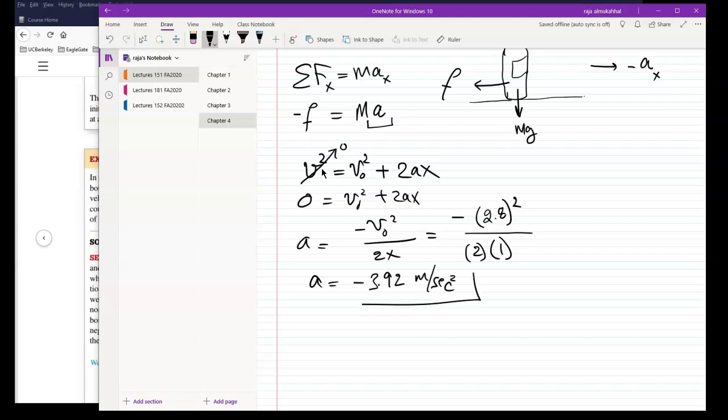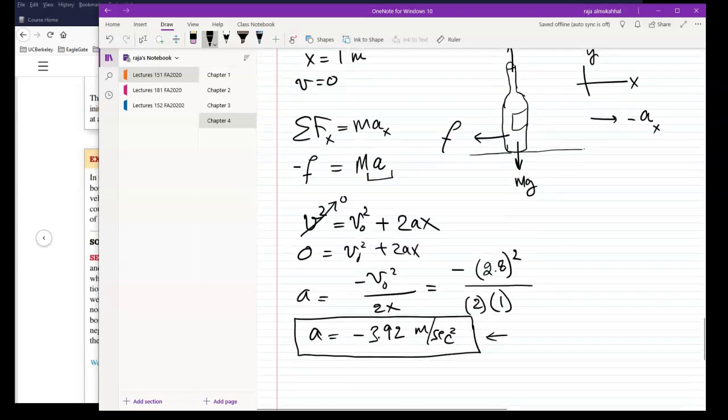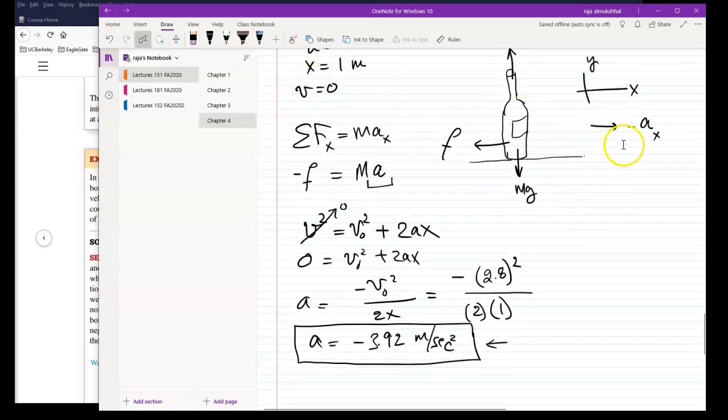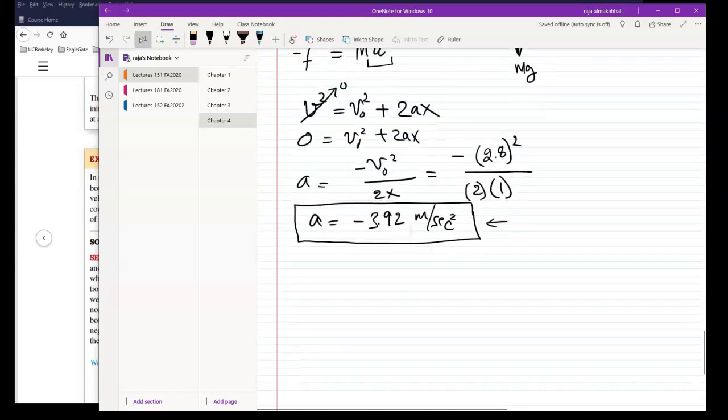Does this minus sign bother me, or is it a good minus sign? It's a good minus sign. I actually expected it. I was hoping for a minus sign. Why? Because the object here obviously is decelerating, so I would expect it to be negative. So the mathematics took care of it. I didn't even impose a minus sign. Just the mathematics gave it to me. So there we go.